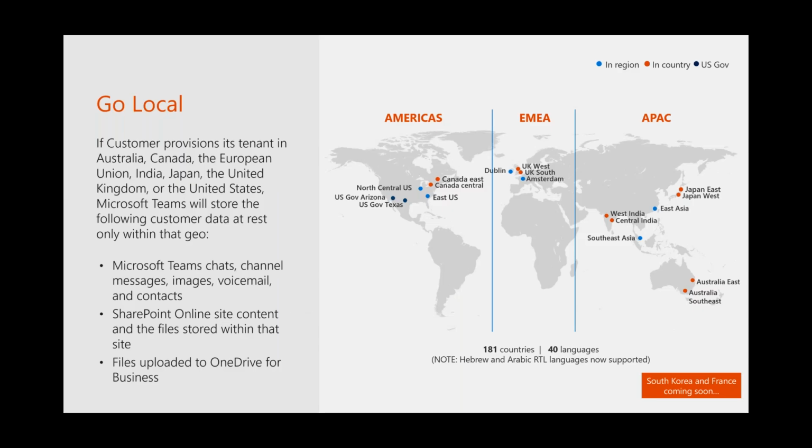And of course, very importantly, the content around Teams, chats, channels, messages, voicemail, the documents and content you store inside those teams, all have data residency inside the UK. So I guess that's very important for some of our customers, and it's good to know that if you created your tenants in the UK, data residency for Teams all exists inside those UK tenants.